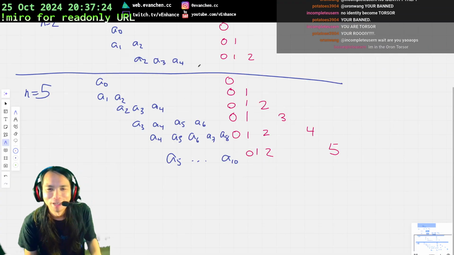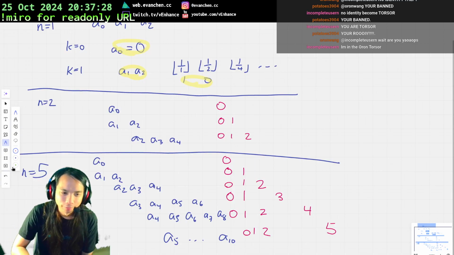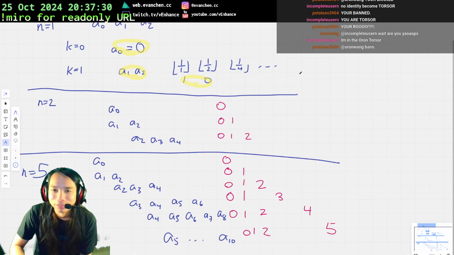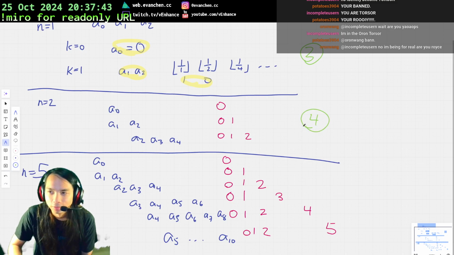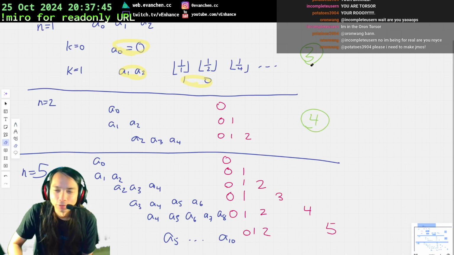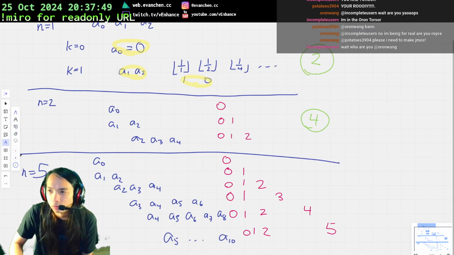Okay, I never really do this, but I will actually write down what the answers are, just to help check my work. So here the answer is 2, right? For n equals 1. Here the answer is, so this is 0. You do these however you want. You stick on the other 2. This one's 4. And the circle 2 looks exactly like a 3, so I will write it properly. 2 circle.